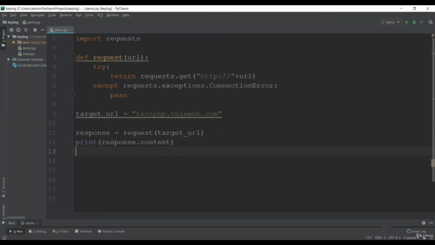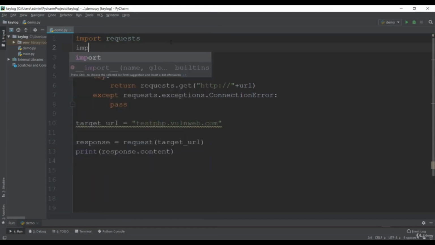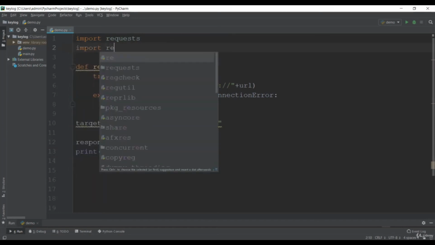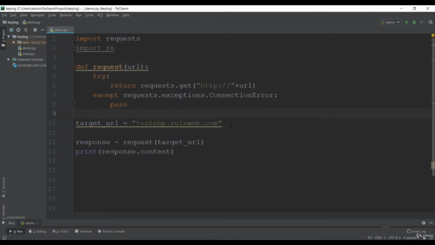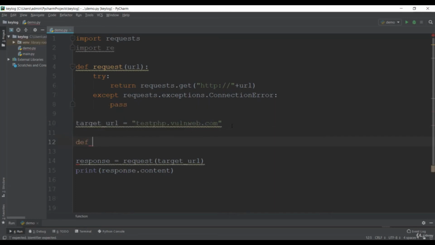So the next thing you need to do is modify this script so as to get the links from the website. We have already learned about one thing, that is the regular expression. If you remember, in the previous lecture we learned about the regular expression and how to use it in our programming language, or basically in our script. So first of all, you have to make use of that regular expression, and to do that you have to import it, so I'll say import re, which is for the regular expression. After we do that, let me define one new method which will extract links.